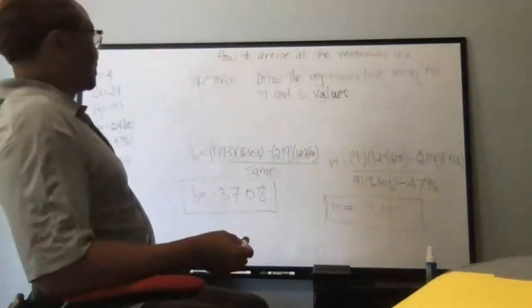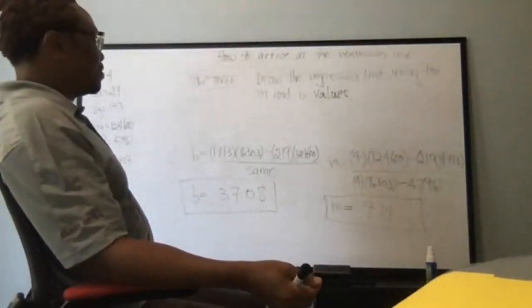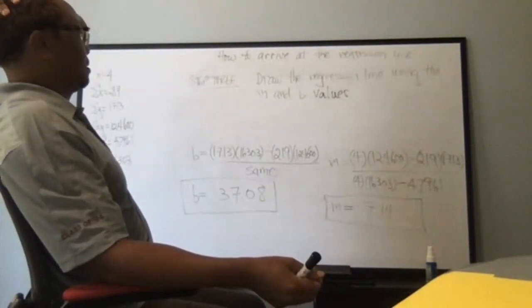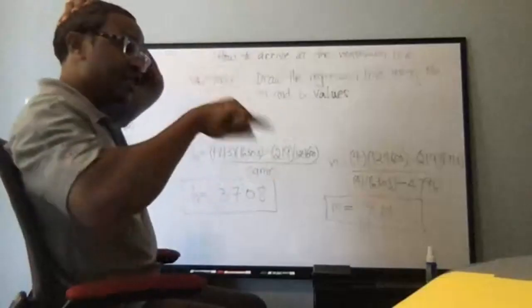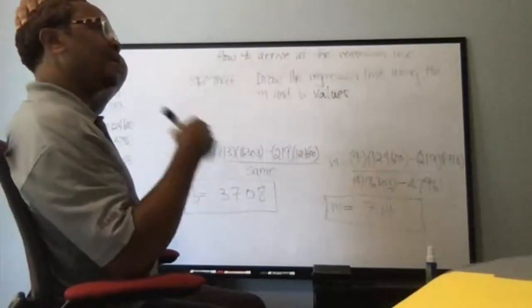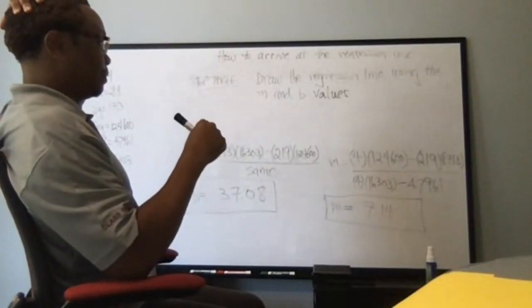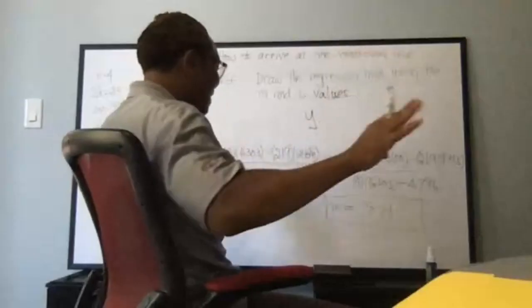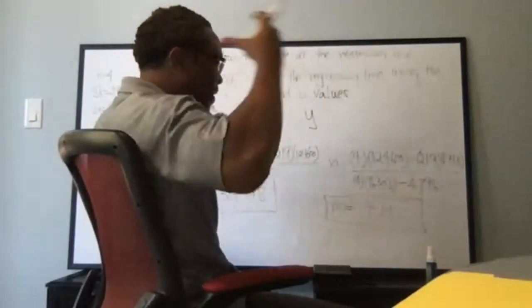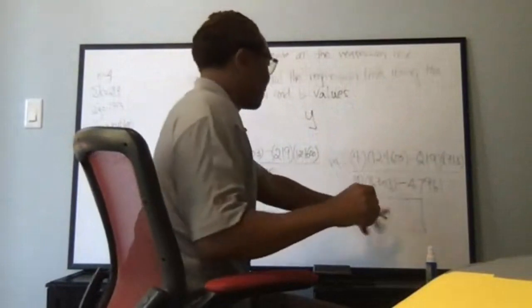Megan, any idea? I know I'm just calling out of the blue, but what do you think the equation of the regression line is? Is it y equals mx plus b? Yes. In general, that's what it is. Now, what is it in this specific case? We found M and we found B. What do you think it would look like? So it'd be y equals 7.41, and then would it be the x value we found earlier? You're right there. I can see the wheels turning. But you're exactly right. And I think you said 41, but it's just kind of switched.